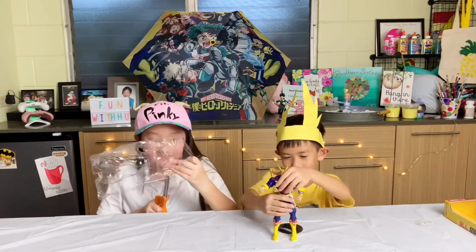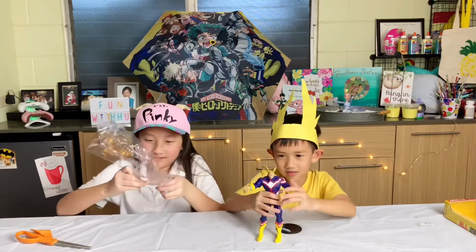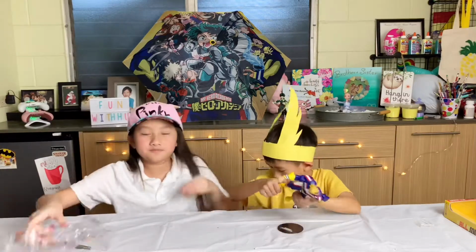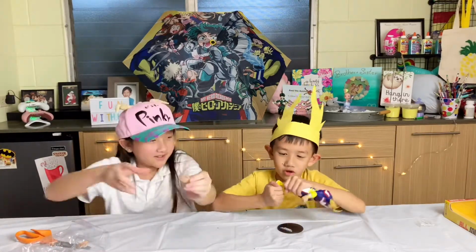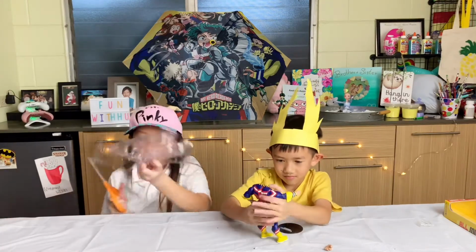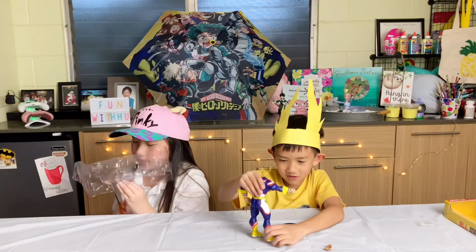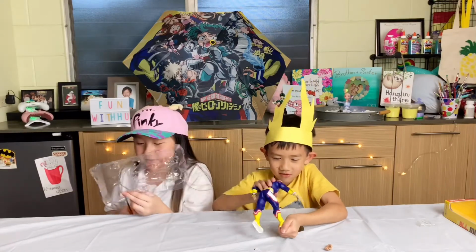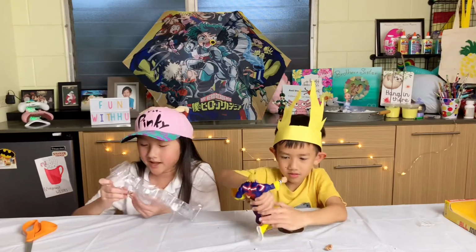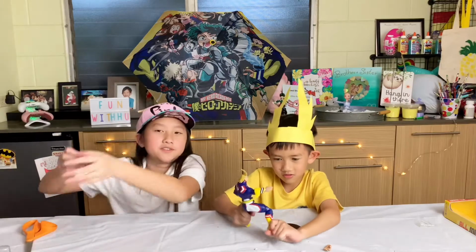Not cut yourself, that is crazy. His hand is free. Okay, let's switch it out and show them what it looks like. How do I even fix my legs? It's super cool. It's not like just one of those stand ones that just display. You can actually play with it and move it. Too bad they don't have any girl ones.